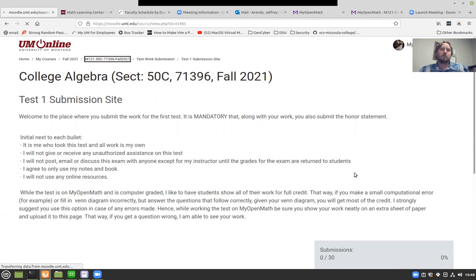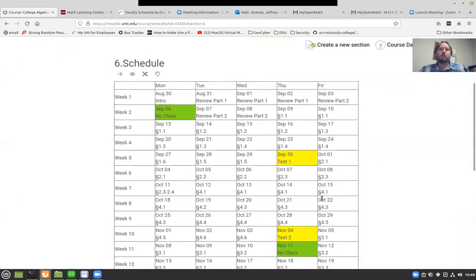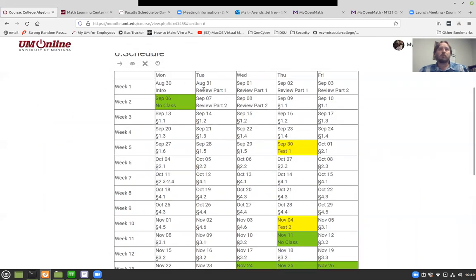So that is that. The schedule, I have a hopeful schedule here. I imagine this is how the semester should end up. You can see I have stuff scheduled for every single day, even though there may not be something due on the day. So section 1.2, I only have one thing that's due for section 1.2, and I think I have it set to be due on September 16th.